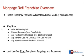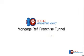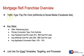So bottom line, these leads typically come in at a little higher cost than the buyer campaigns. Now, the great thing is, just like the buyer campaigns, we can run this both on pay-per-click and on Facebook ads. That's what's really cool here, because a lot of people either know how to run one or the other, not necessarily both. More times than not, people are stuck on Facebook, whereas we can get really good results with pay-per-click, sometimes beating out the cost per lead on a Facebook campaign.